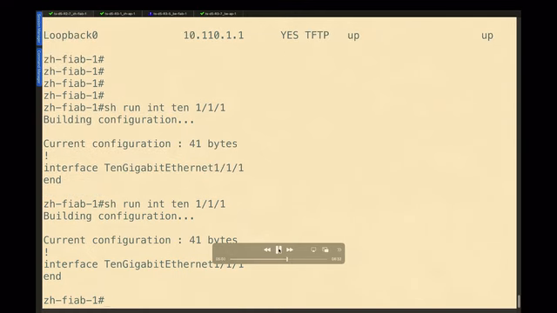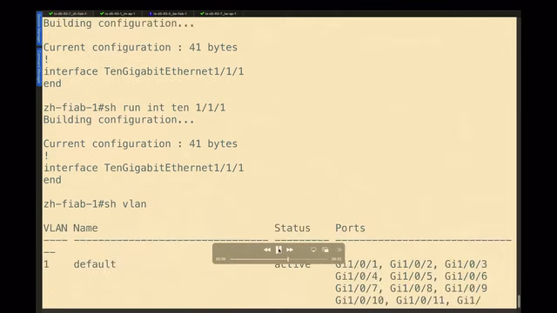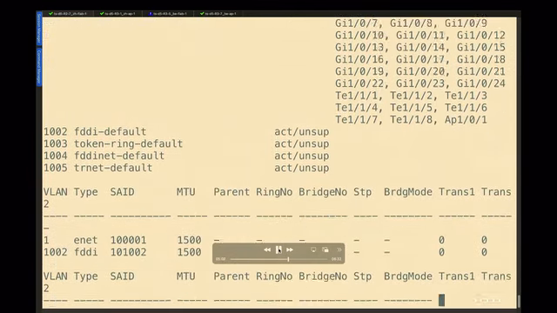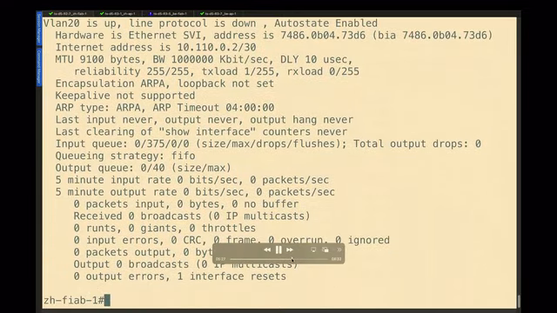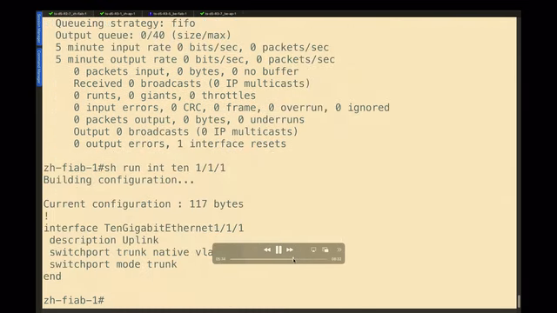Let's do a rerun. It's still there. Just takes a few seconds, and then check if the VLAN is already there. So no VLAN 20. So that will be added via the event manager script as well. So now the interface has been configured. The switch is up and running, and we can move forward back to the DNA center. You can see it's a trunk port now.